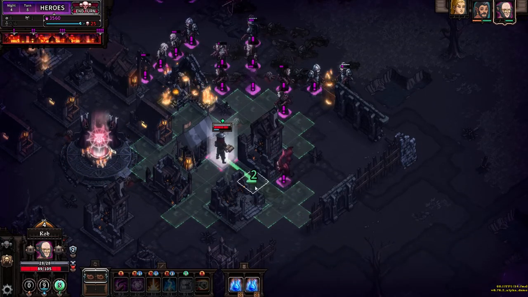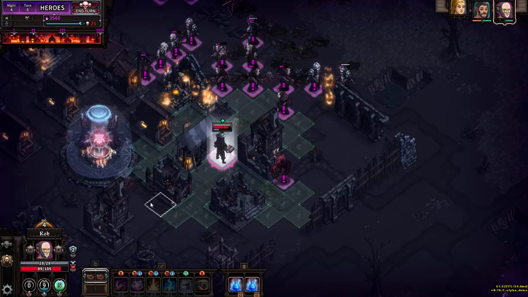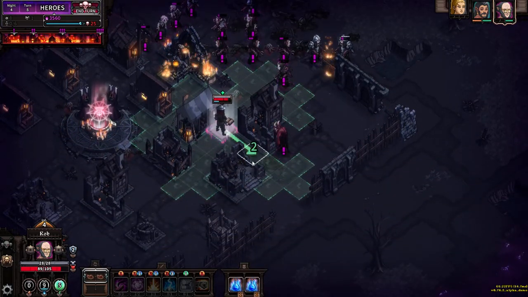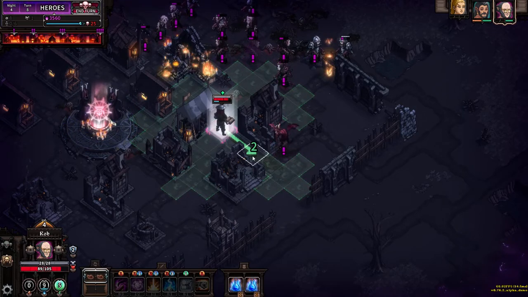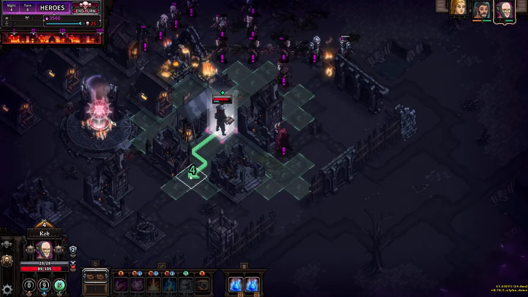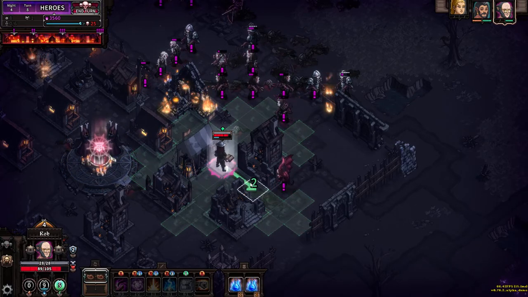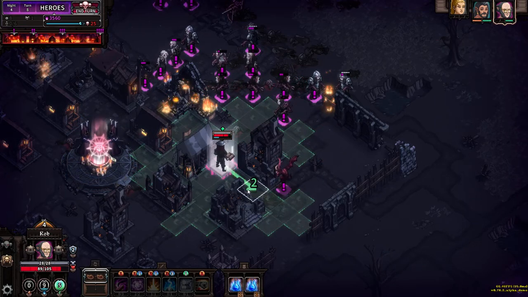And I could block this route so he can't come through here. He might just attack the building, but that's kind of okay. I could try to block him here from getting through. He'd probably come through that way. Yeah, let's block this.